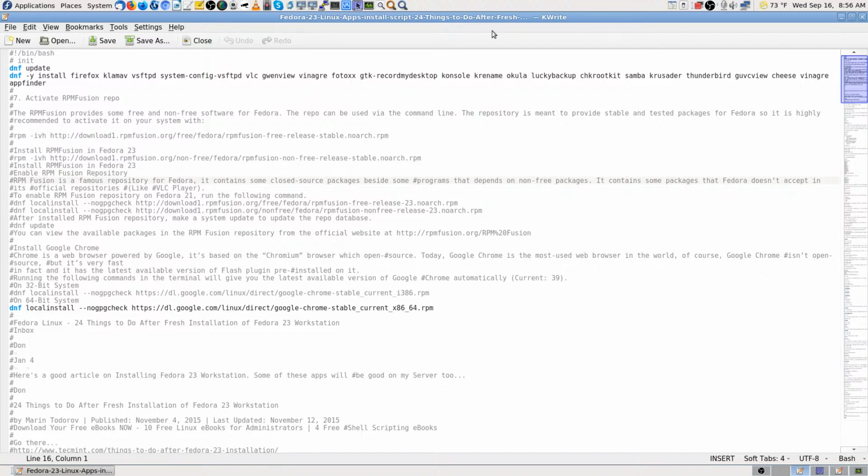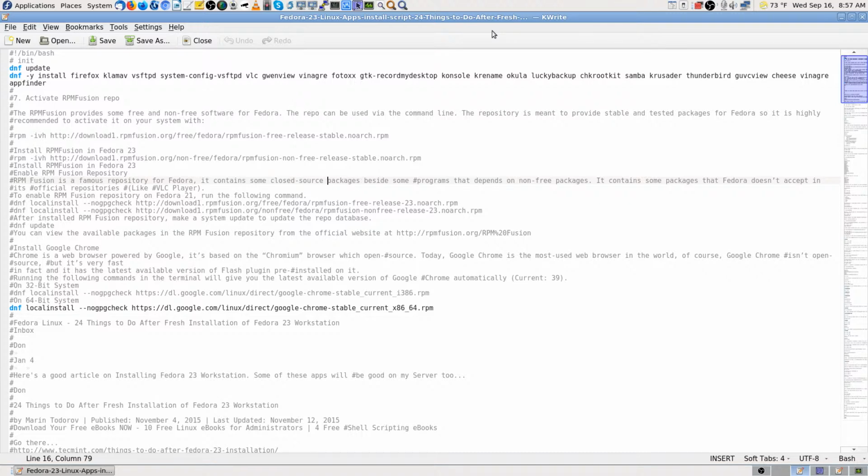So the non-free, it doesn't mean it's about money, it's about free and open source. Some of these may have some proprietary packages, or they may not necessarily be proprietary, but they don't meet Fedora's idea of open source. So there are different opinions out there about that. The software license is what I'm talking about.